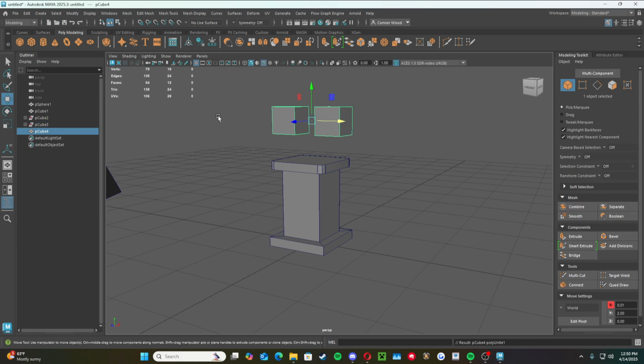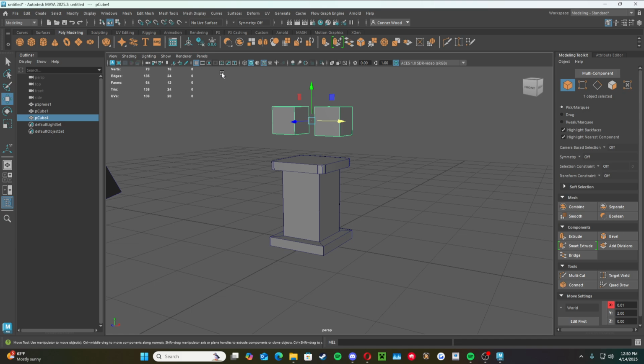This will combine these 2 cubes into one singular object. But you can see here in our hierarchy that there's still the data of the past 2 cubes. This is where our delete history tool comes in handy. If I were to export it as it is, then these transformations and the history of these 2 objects existing separately will be saved. So just deleting history will remove that.